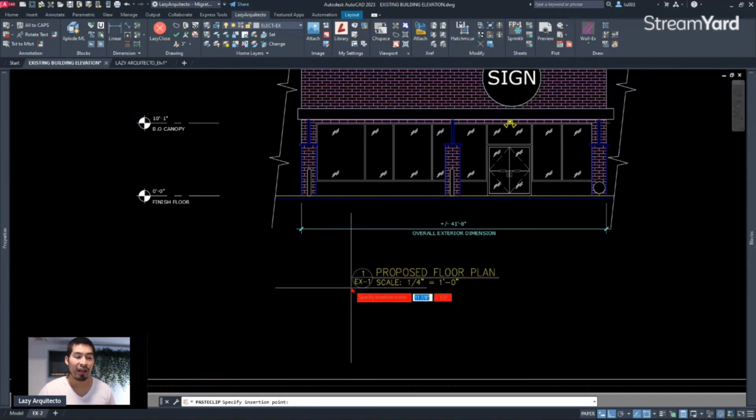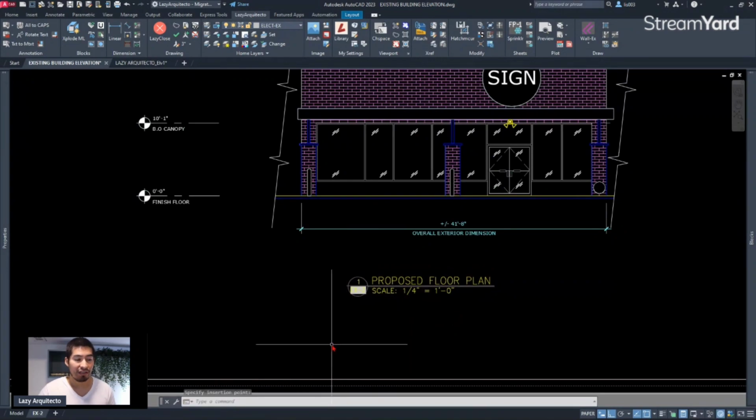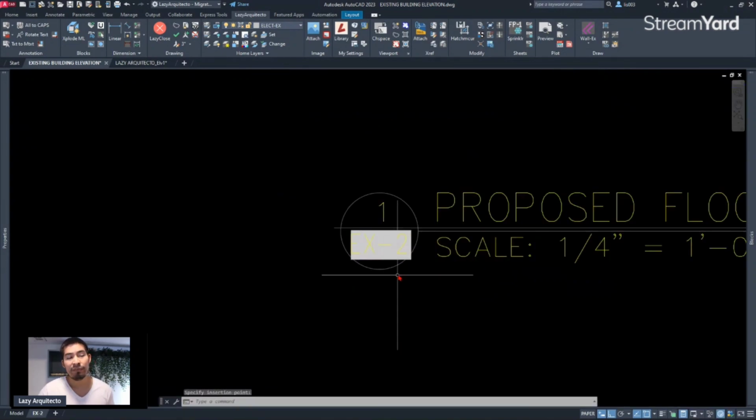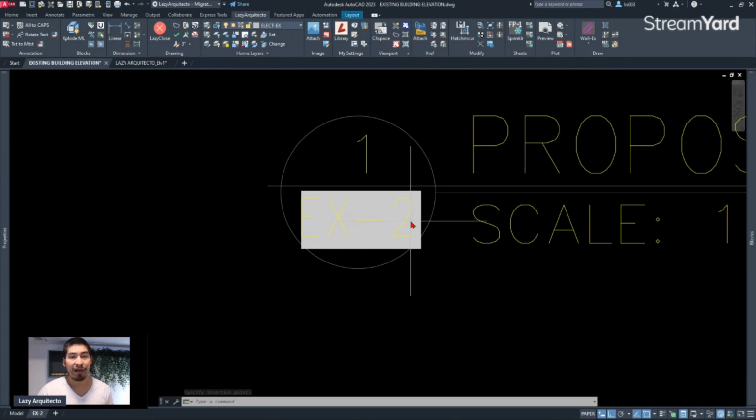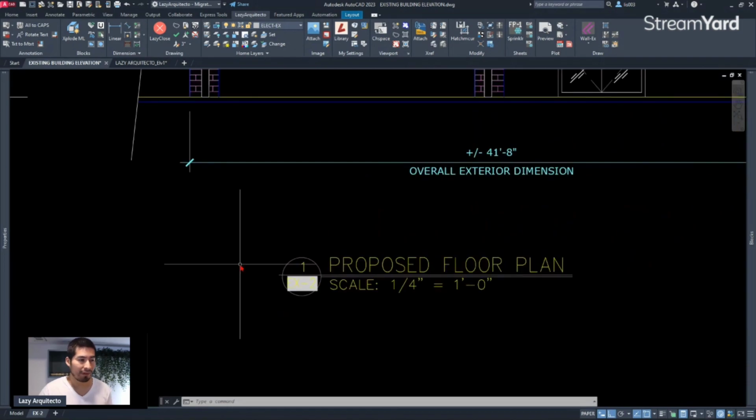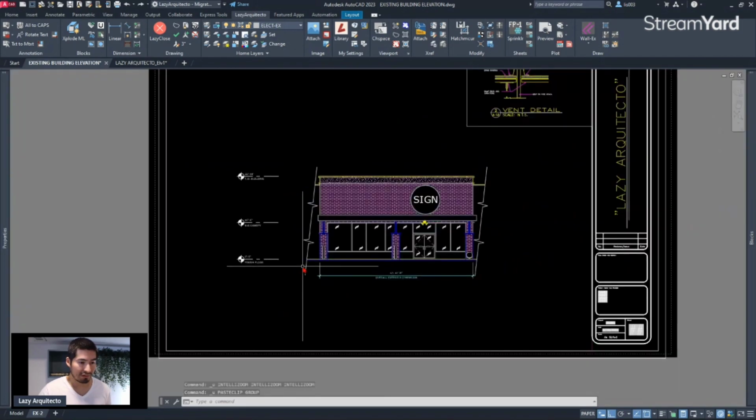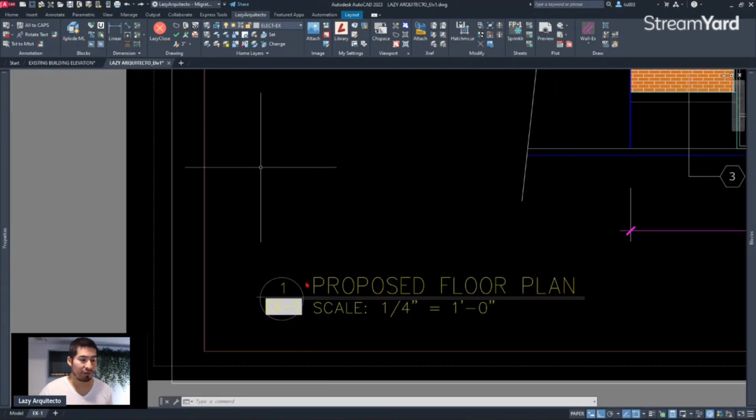But look what happened when I click that. You can see that it automatically updates to match the name of the current layout tab, which is great, right? This means we won't have any issues in the future if we forget to, for some reason, update this information. All right, so I'm gonna undo that and go back to our drawing.